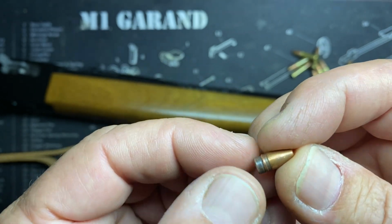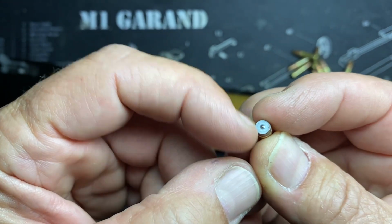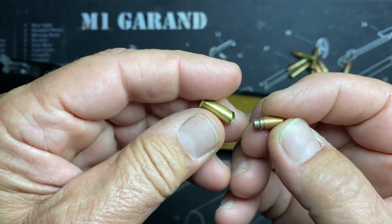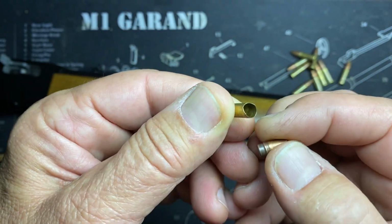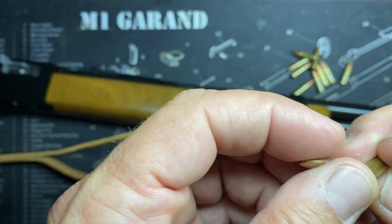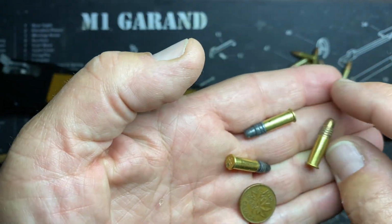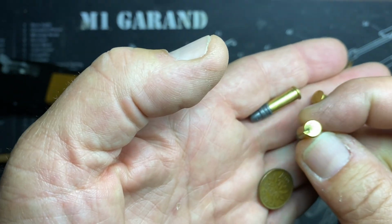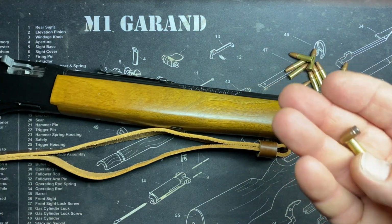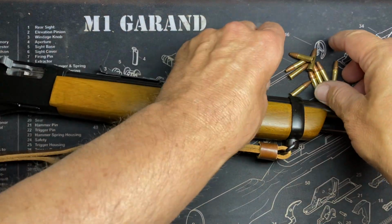See the projectile that he uses, in quotes, projectile. It's not like a regular one. See how this is actually manufactured as a snap cap. This base, it's supposed to bond in here really well. It literally separated the brass, pulling it out. And that's how it is. This is just regular brass. I suppose I could take some unfired one that's been hit and didn't go off, so it's inert, or wash one out and just use a case and probably put it back on. But come on, buy a set of 10 of them for a few dollars is a little bit easier. But yeah, these are realistic snap caps.